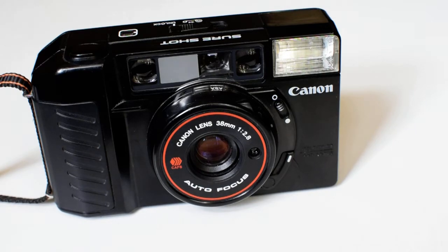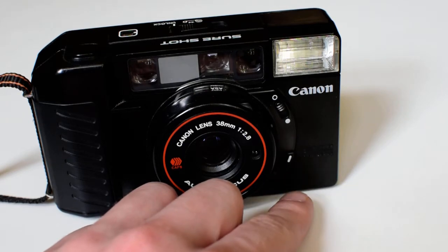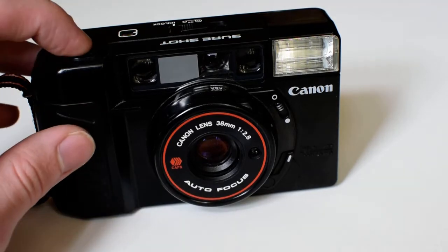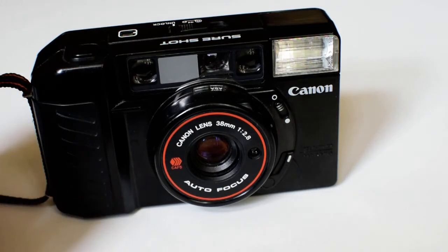Unfortunately, if you're trying to be subtle and take candid photographs, this camera is going to make it very difficult for you to do that. But once you get past all the noises it makes, you'll see that it is a very decent camera. On the front we've got the self-timer over here, so you simply push that down, release the shutter button, and I think there's about 10 seconds or so before the shutter's released.